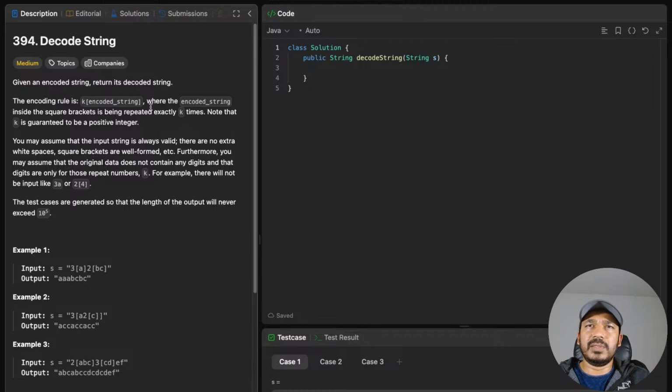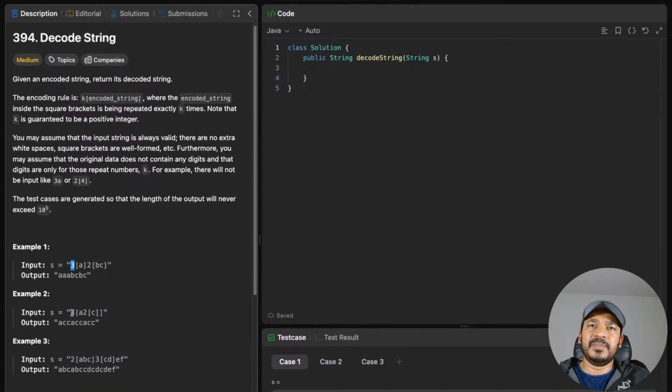Note that k is guaranteed to be a positive integer. So now this is k. 3[a] means aaa, and then 2[bc] means 2 times bc.